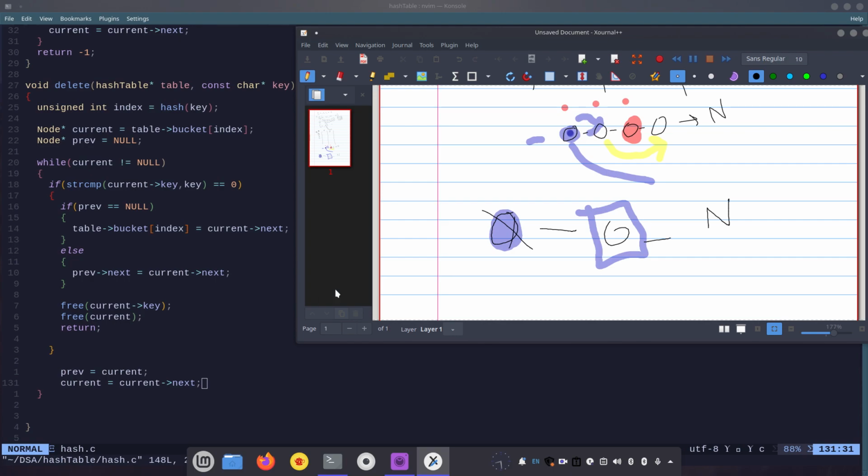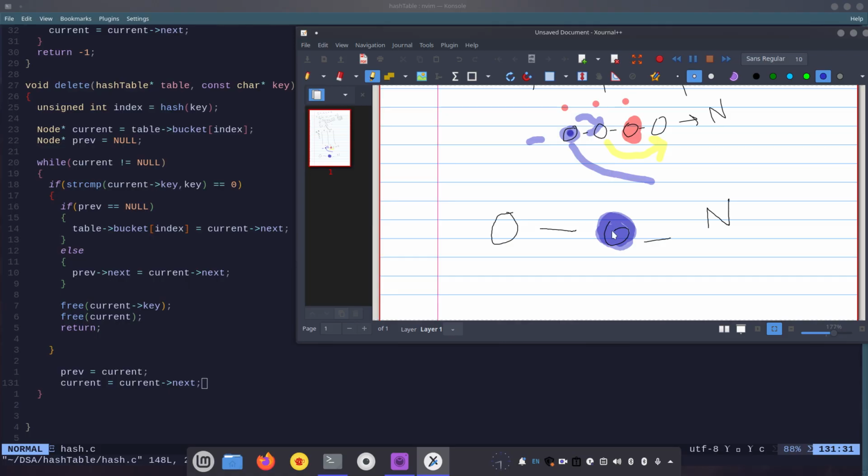Now, there's the other case we will consider, where we want to remove not this node, but something here, like Najdorf. Remember we did Apple and Najdorf when there was a collision. I don't remember which collided with which. I suppose it would depend on which one you put into the hash table first. So let's assume the node we wanted to delete was here instead.